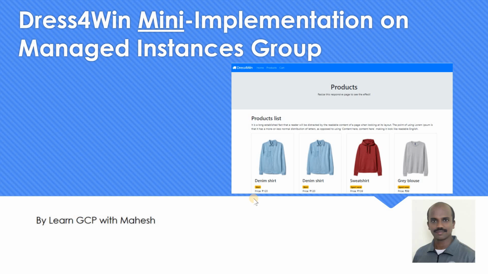So that's the video which I wanted to show today on Dress4Win, the second implementation using MIG. We also used some little best practices, like for the database we removed the external IP address. For the MIG we also removed the external IP address, and what we had was only one external IP address, which was the global load balancer. So that's the video which I wanted to share today.